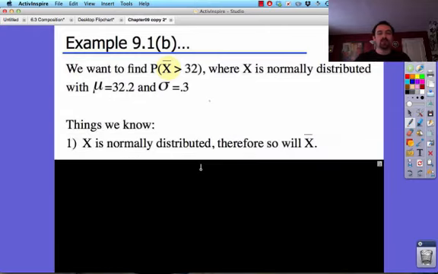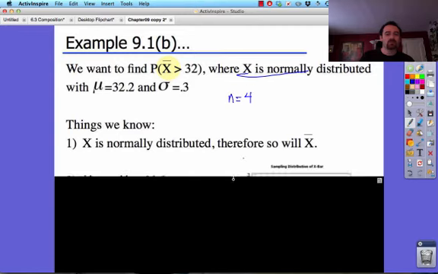Okay. So the central limit theorem says that if my sample size is really big, I can use a normal distribution on the sampling distribution. The second part says that if my original distribution is already normal, then we don't need a big sample size. Here, the original distribution is already normal, so we don't need n, which in this case is 4, to be large.